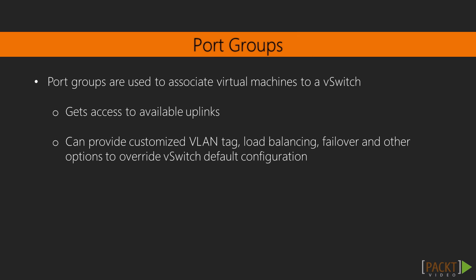So beyond the virtual switch, in order to actually associate a virtual machine to a virtual switch, we need what's called a port group. So at a minimum, you're going to have one port group for every virtual switch that you want to connect virtual machines to. You could actually have more than one port group connected to the same switch, and they could have different configurations. So some of the security options, the load balancing options, the teaming options, we could control those differently for one set of virtual machines compared to another. They could also have different VLAN tags.